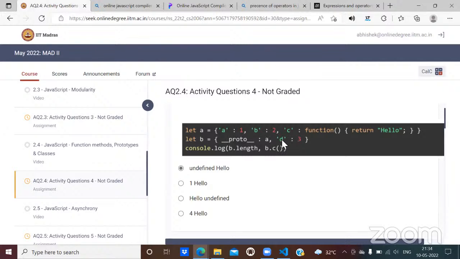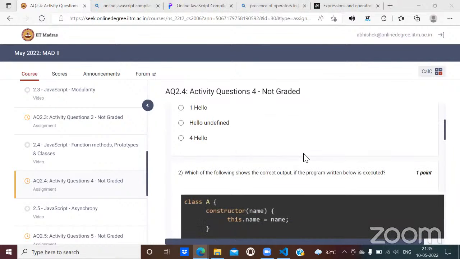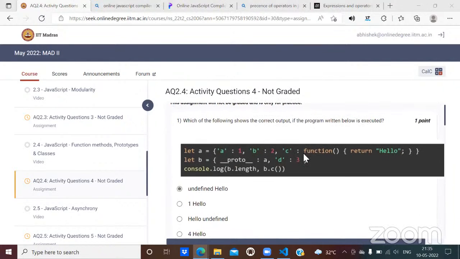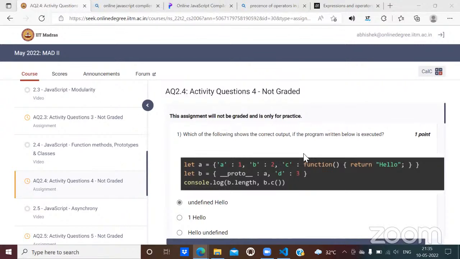Sir, the B has two elements, na? So the length should be 2 ideally, isn't it? No, length is not something that is predefined for objects. It is predefined for arrays, for collections. You are using it with an object. If you would have used it with an array, it would have given you the number of elements present in that array. But right now you are using an object. Sir, can you repeat the reason? Length is not predefined for objects. If you would have used it with arrays, you would have gotten the number of elements present inside that particular array. But right now, this length will be treated as a normal property for this object, which is not defined, and that's why you are going to get undefined. Okay.